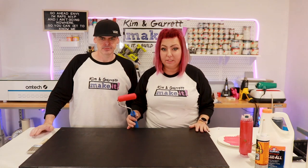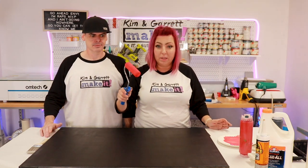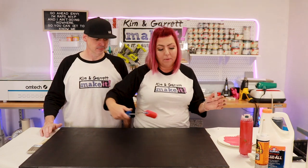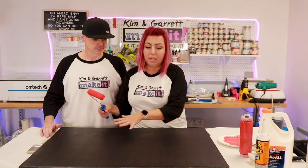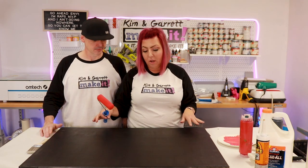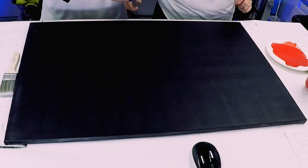Now that our canvas is dry, we're going to add the red. We're just going to go ahead and use this roller that we have because it's already wet, and we just want to add some spaces on here. This doesn't need to be thick. We just want to cover some of the surface, not all of it, with some red streaks. All right, you want to do it?